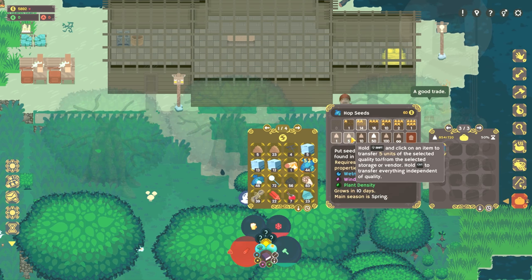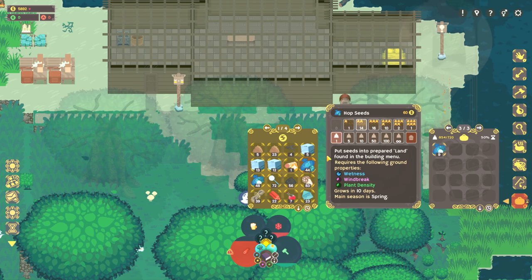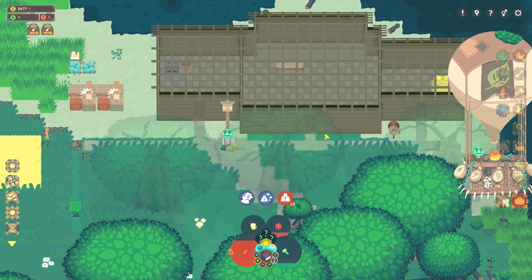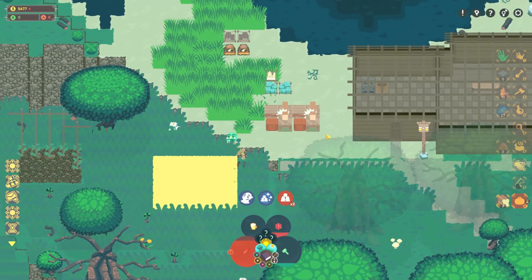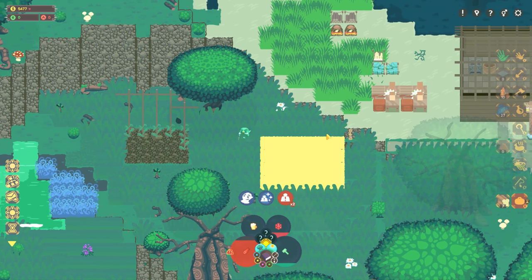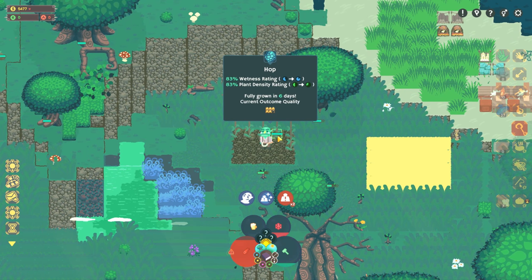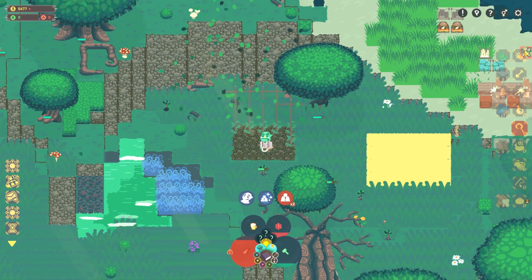And I want to grab some more hop seeds, because hops are going to become really, really important very soon, and they take a very long time to grow. As a matter of fact, the hop plants that we have right now planted are probably still like 5 days away before they're ready. Hold on, let's just go take a look. We need to almost put a road here too as well. So if we look at these hop plants, yeah, 6 more days until they're fully grown.